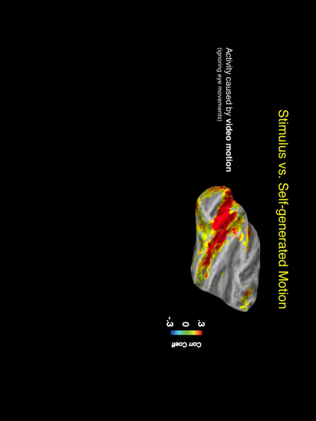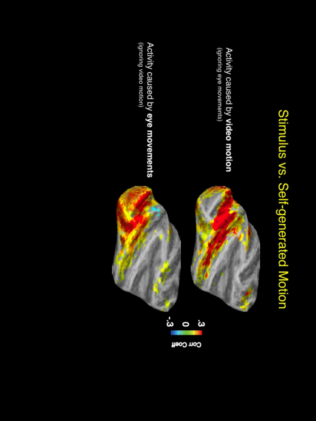So just recapitulating what we saw before, we're doing this on a trial-by-trial basis as opposed to on an average response, which I'd shown you before. So here is the activity caused by video motion, the actual stimulus. And this matches very much what we saw on the average. Strong responses in motion-sensitive areas and the STS and IT cortex. Then we can calculate the activity caused by eye motion, and it actually activated a lot of somewhat similar cortex, but at a slightly lower level. But more importantly, it covered other areas that were not activated when we showed the video motion.